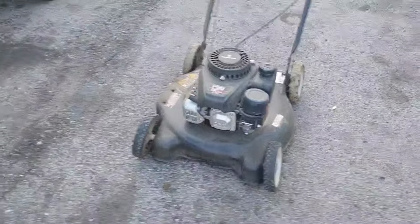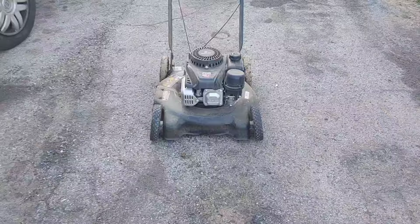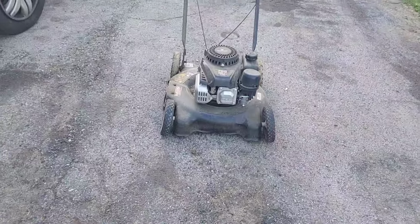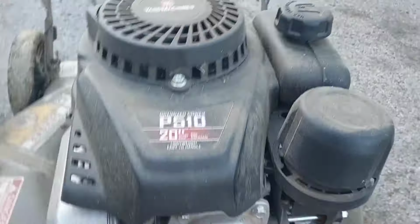Just missing the side guard on it. These decks have the famous bow out issue where they flex. So we'll have to either straighten that out or raise it up some. We'll have to see. Not sure what it looks like underneath yet. We'll find out. Let's look under here real quick together.